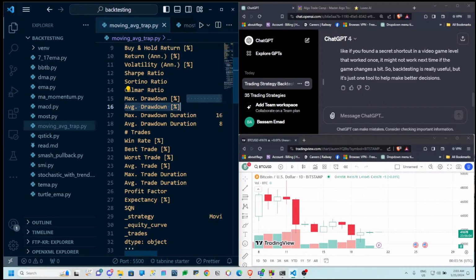It would have won so much, it would have lost, it would have had an average drawdown, it would have had a win rate, and then you're reassured that this trading strategy is good, then there is a very high chance that it's going to work in the future. So this is what we're doing, backtesting.